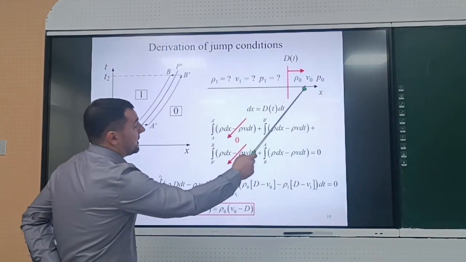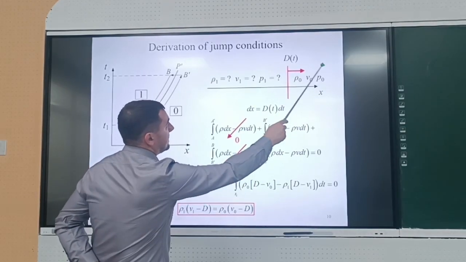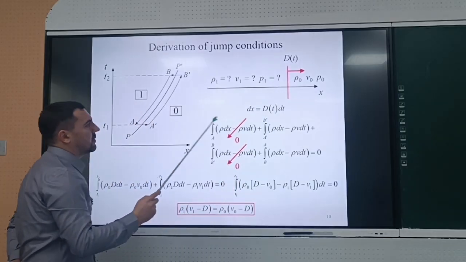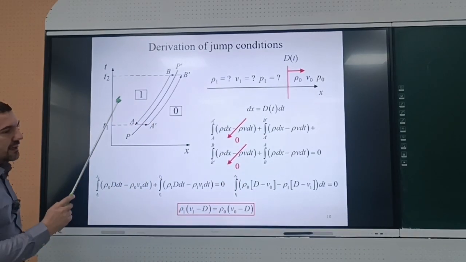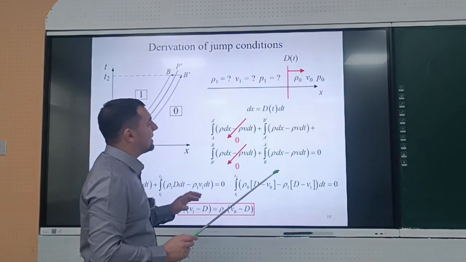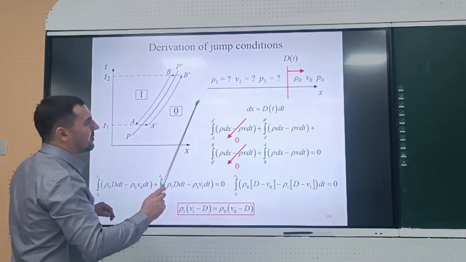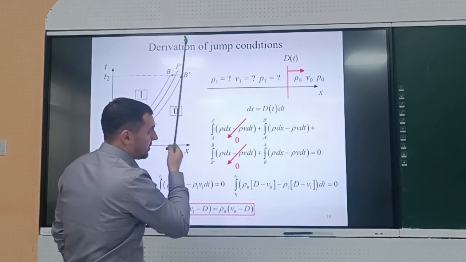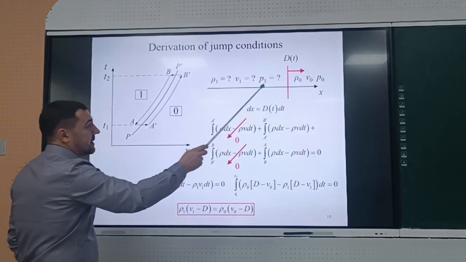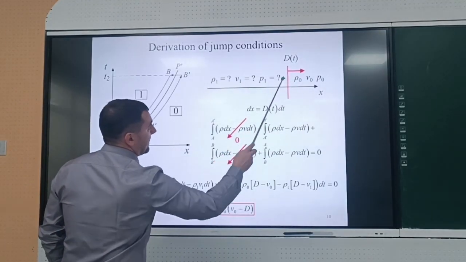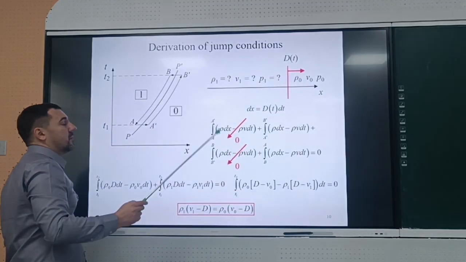The equation, so now we have 3 parameters: density, velocity, and pressure. Within the scope of this lecture, I will use v for velocity, not u, because previously I used v, and now on slides, it's v. Next time maybe I will change it to u. So now rho is the density, v is velocity, and p is pressure. Subscript 0 means that these parameters correspond to the space in front of the shock wave, or discontinuity.